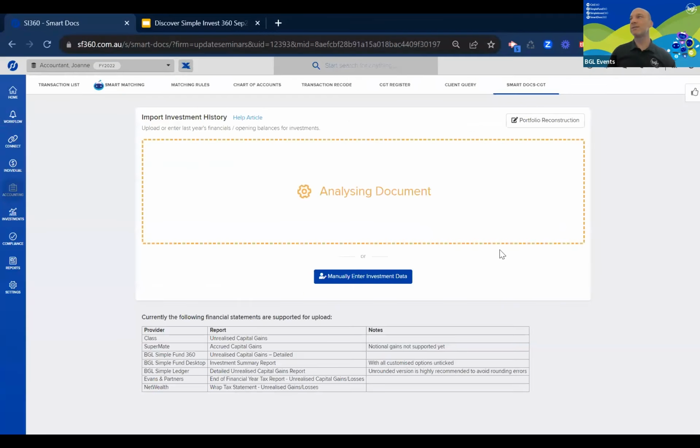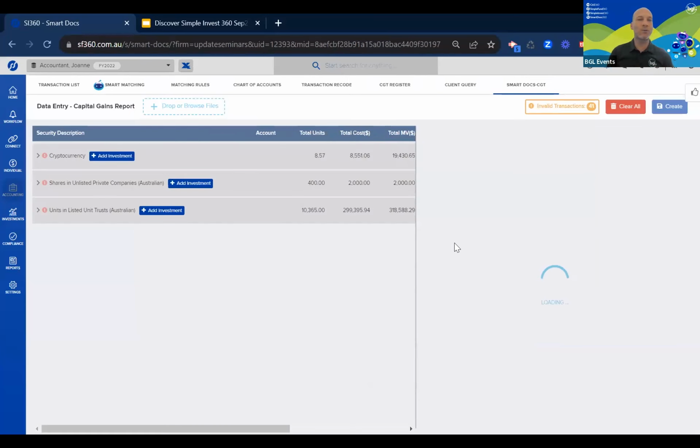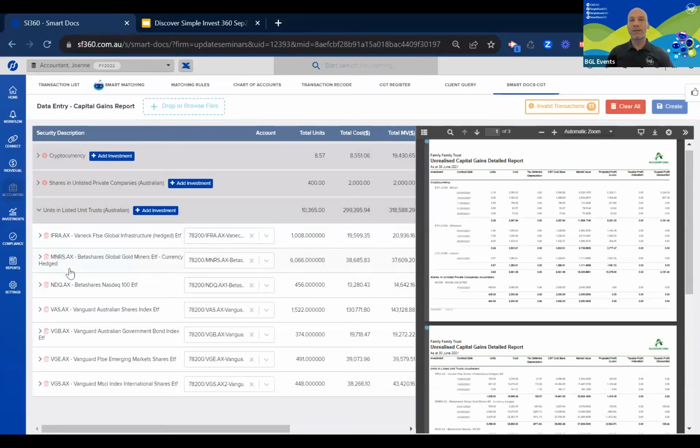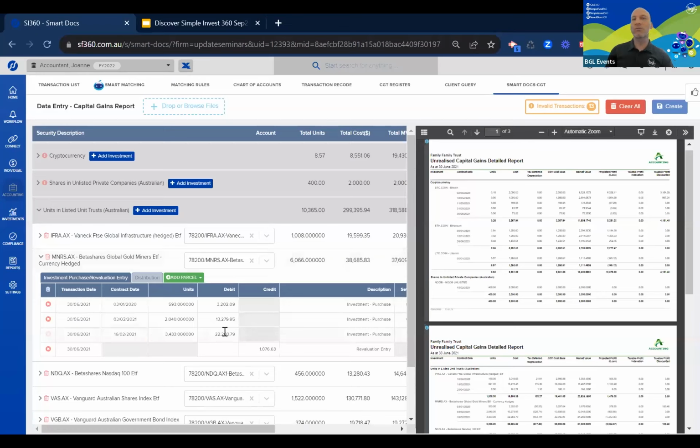And what this is doing is using our SmartDocs technology. You would have seen a lot of hype around AI. We're using all that SmartDocs technology there to read the report, read all the information off the report, and then go through and say, okay, here's some VAS, here's some NDQ, and it's going through and pulling all the units and all of the parcel data as well. So if there's more than one there, we'll go through and pull through all of the parcel data.